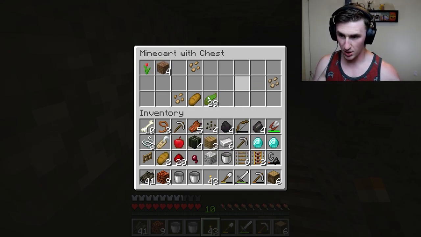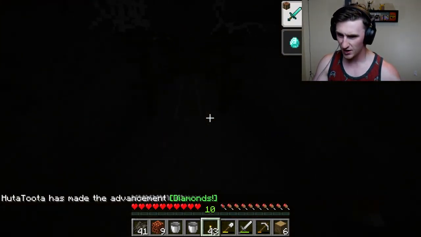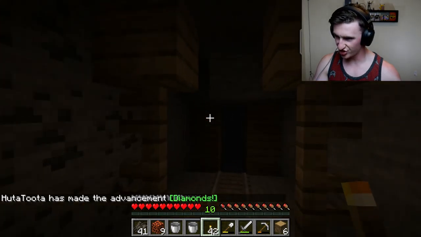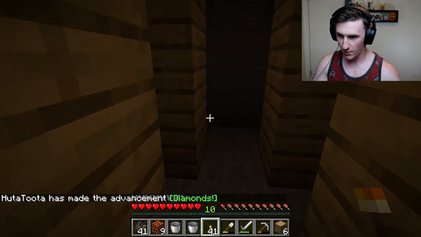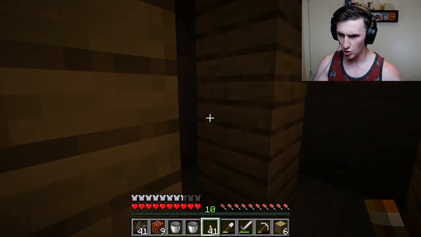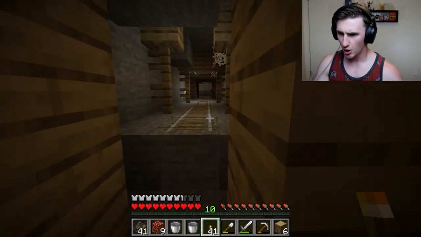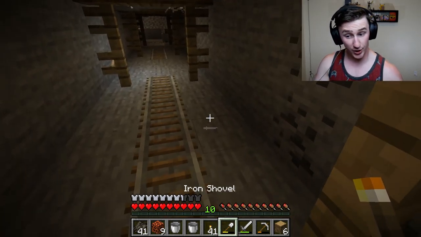Dirt, I don't need. Bread, I need that bread, baby. Beetroot. I will get rid of this one diorite. Give me lots and lots of beetroot. Diamonds, baby! Like a diamond in the sky. Good thing I'm not a singer. Hey. Don't do that. You're being a freaky boy. Okay. So this is going pretty well.